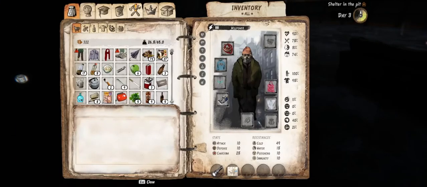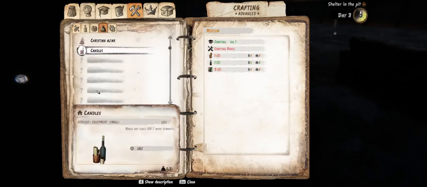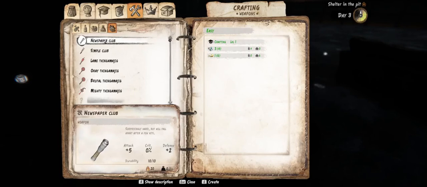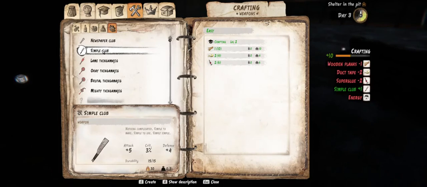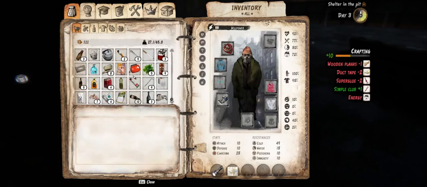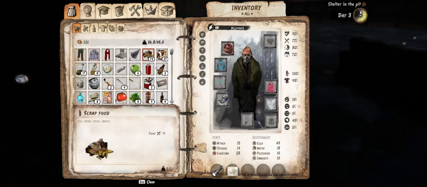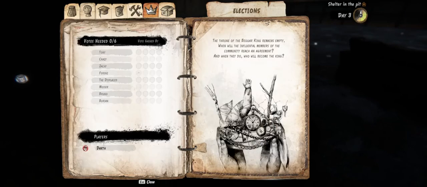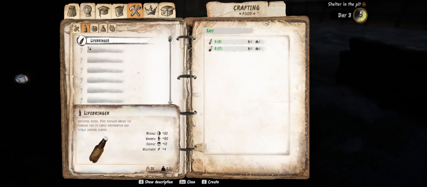What about in here? Is there a menu? Oh, I can build other things in here. A simple club. I mean, yeah, let's do it. Cool. Inventory, simple club, where's that at? Right there. Boom. Now we've got a club on us. I don't know what that does, but I guess we'll find out. All right. So that's that. That's this house.